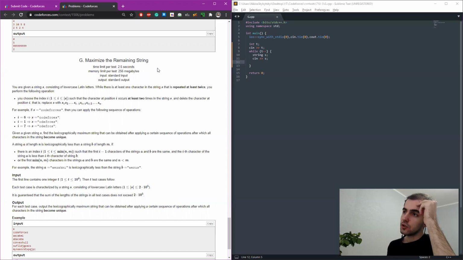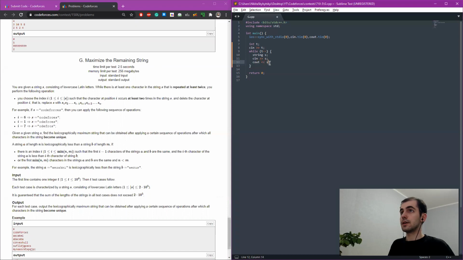So what we can try to do is, if we know some supplementary information about S, like first and last occurrence of every character. Yeah, I think it's best implemented with a recursive function.